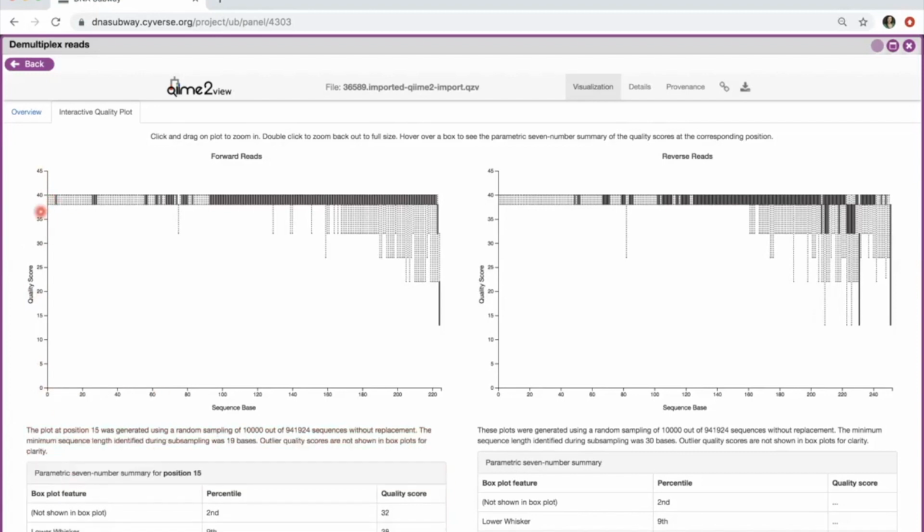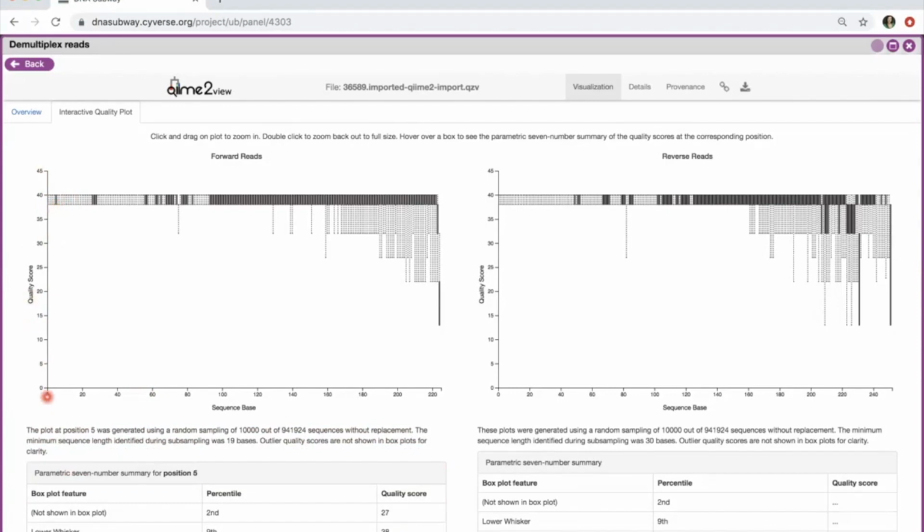And this is the average of the 10,000 randomly subsampled sequences. If you remember, at the demultiplex step it said it was going to subsample 10,000 sequences for quality check. Now these are the averages of the quality scores of each of the nucleotide positions of those 10,000 sequences.